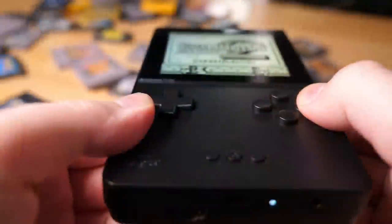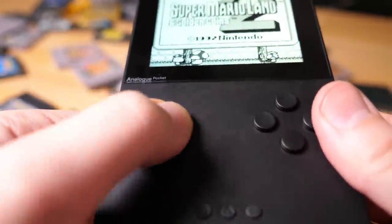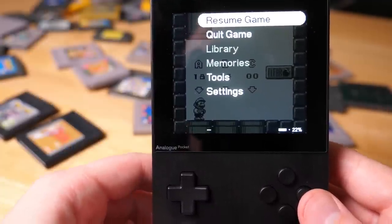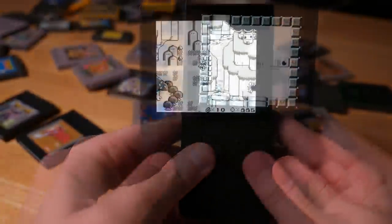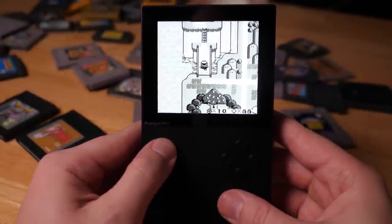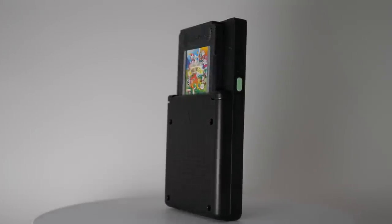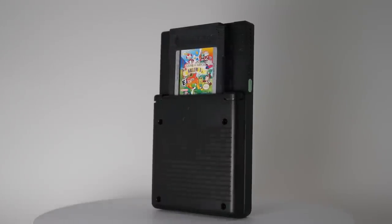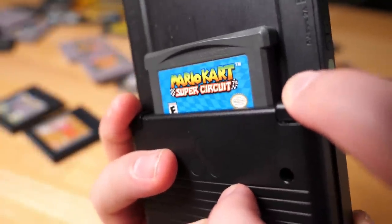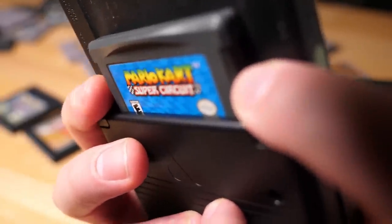The buttons are all very responsive and have a wonderful clicky feel, offering great tactile response. The D-Pad in particular might be the best of any current system, and I felt right at home on it with zero misread inputs in all of my testing. I did feel like I needed to stretch just a little farther than I remembered to reach Start and Select, which could be a slight annoyance for games that rely on them. The shoulder buttons are nearly identical to the DSP's in size and feel, but their slightly awkward position flanking the cartridge slot causes fingers to brush up against it constantly — ultimately not too difficult to adjust to, though.